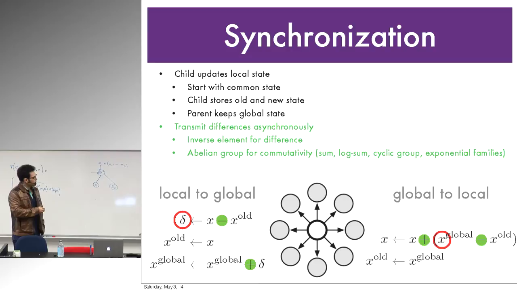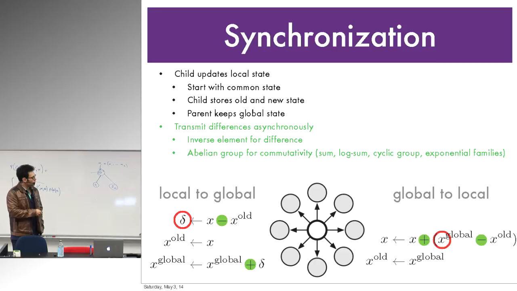So once the global state receives the delta, it applies it, okay? And then it sends back from global to local the current value of the global state. And now the local copy, let's say this one for example, is saying this is the last time I heard from the global state, and this is my current value. I think, okay, this is the current value of the global state, this is my last estimate, so the global state must have changed by this delta. And this change should be attributed to what has been happening in the other clients. Okay? So I say, okay, this is the delta which is added by the remaining clients, then I need to update my local copy by this difference, and now I need to set my xold to be equal to the global state.